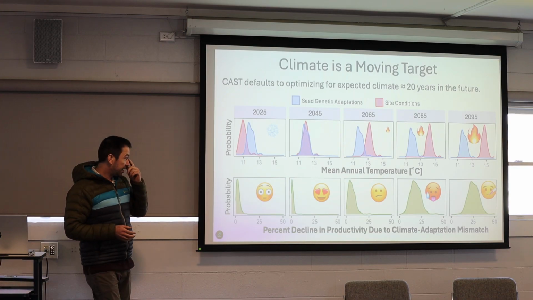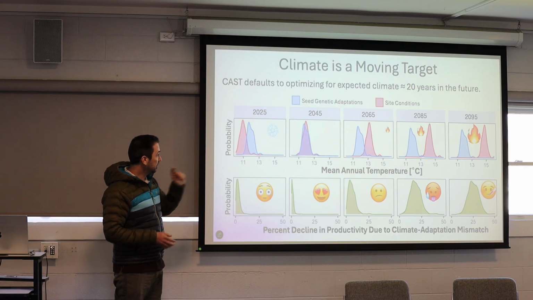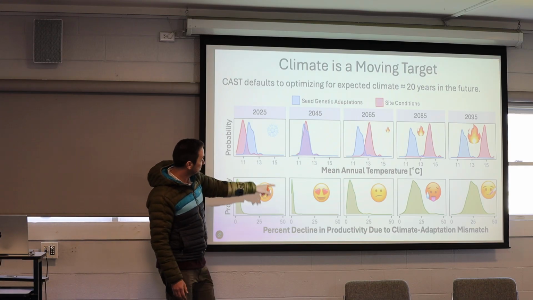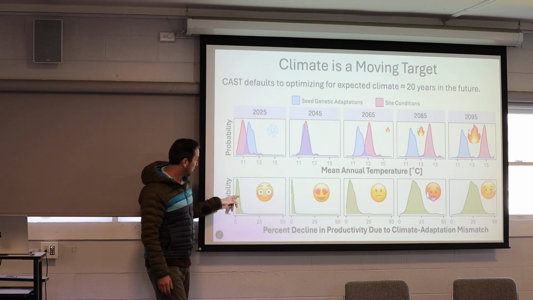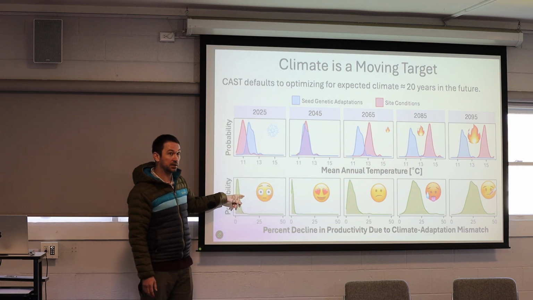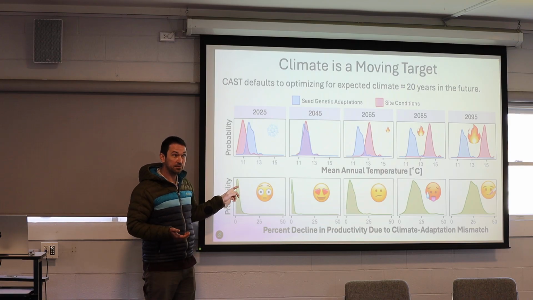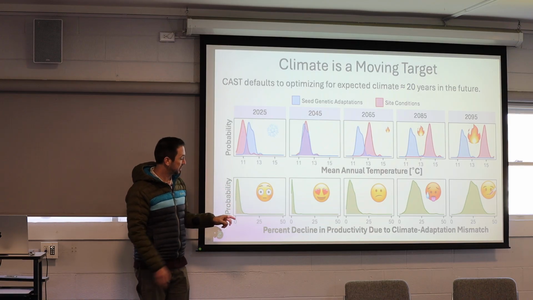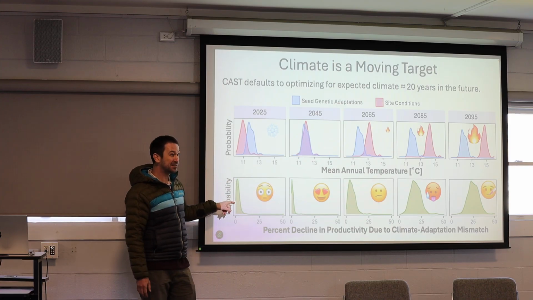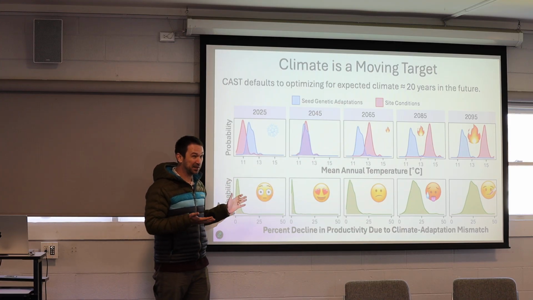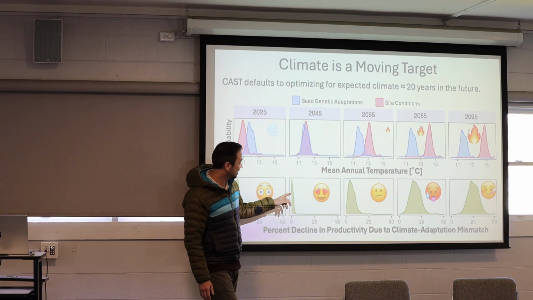Of course, we face a trade-off with assisted gene flow. The climate-adapted seed tool currently defaults to optimizing for climate conditions about 20 years in the future. But the trade-off there is that we're planting them into climates that are initially a little bit too cold. Some early data from Emily Moran, where she's analyzing seed lots selected for 20 years in the future, is actually showing that these ones are doing the best currently under the first 5 years of growth. I forget the exact detail.